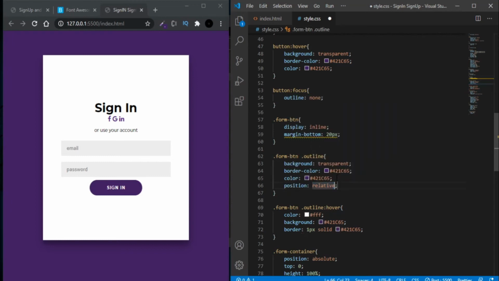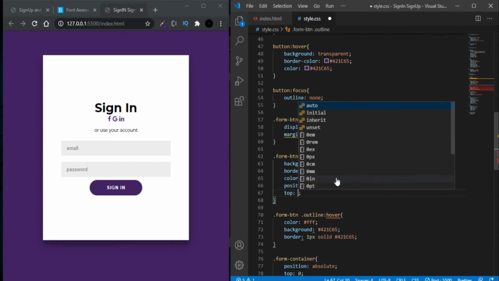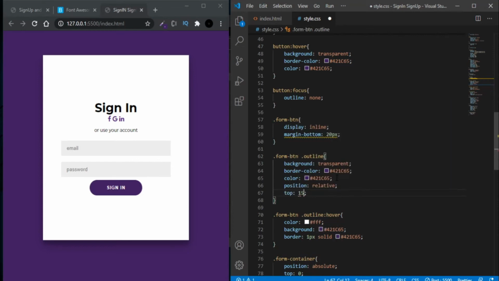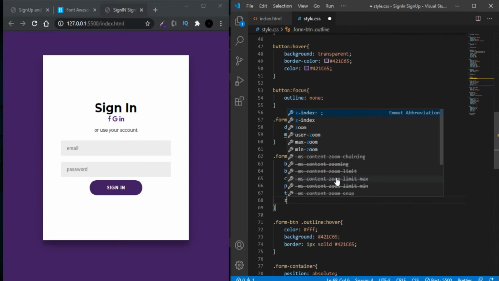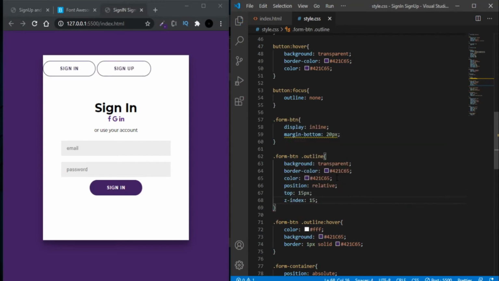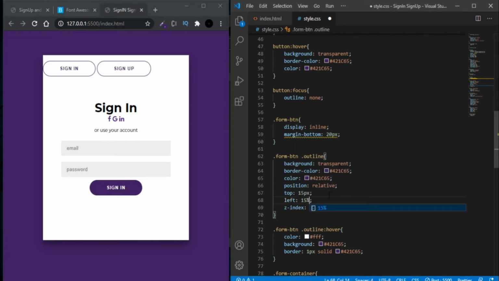So position I'll give relative, and from top 15 pixels, and the z index as 15, something like that. Okay, let's also mention the left as 10%.